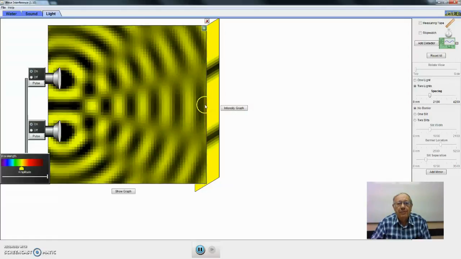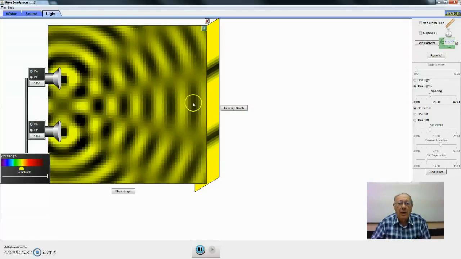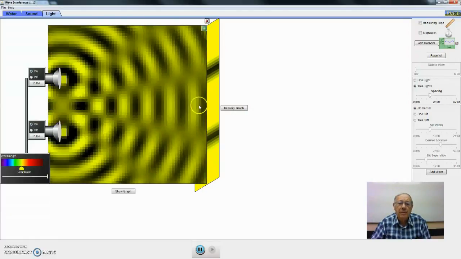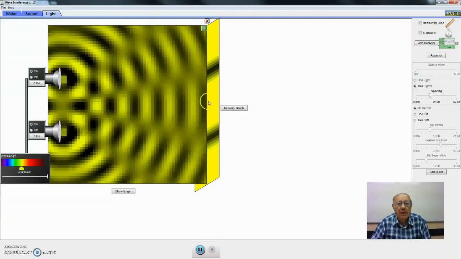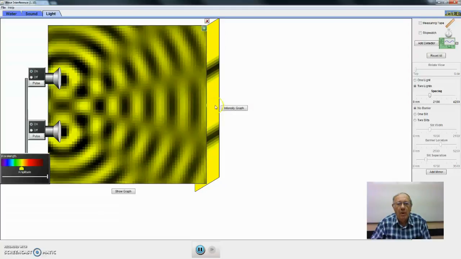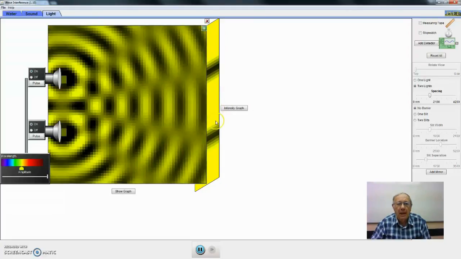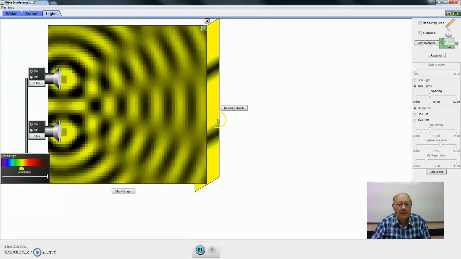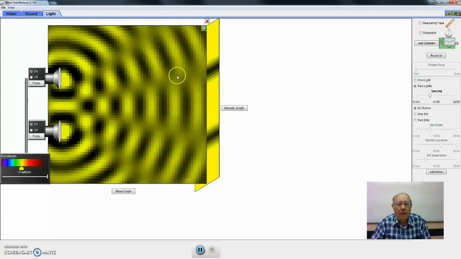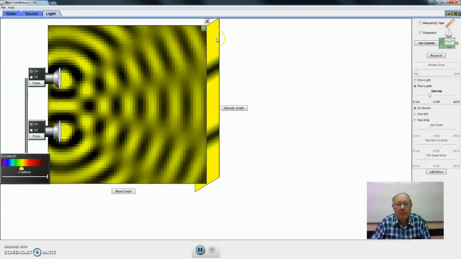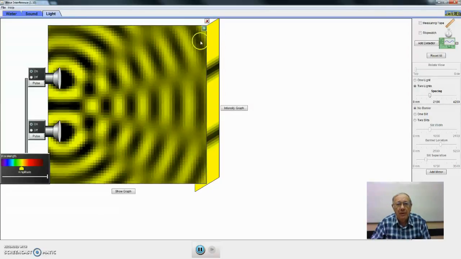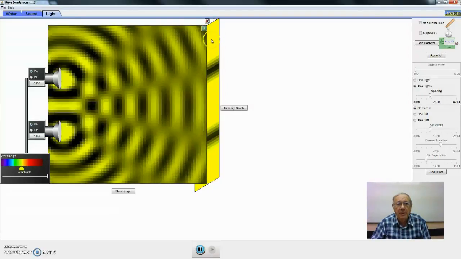So it's where, again, the crests meet crests and troughs meet troughs. So we have here what we call a bright band, a central bright band. Here we've got what's called the first dark band, and then again we've got a bright band where we've got constructive interference occurring there again.